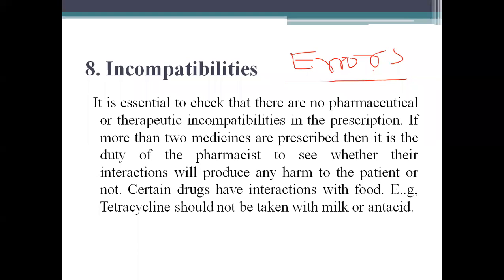इनकम्पॅटिबिलिटीची डेफिनेशन काय? When 2 or more drugs are mixed together, a harmful product is formed which is dangerous to the patients, and it is essential to check that there are no pharmaceutical or therapeutic incompatibilities in the prescription. If more than 2 medicines are prescribed, then it is the duty of the pharmacist to see whether their interaction will produce any harm to the patients or not. For certain drugs have interaction with food, सोबत काही ड्रगच्या इंटरॅक्शन असतात.